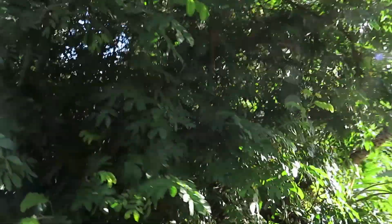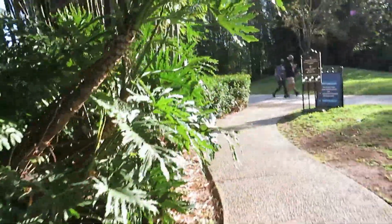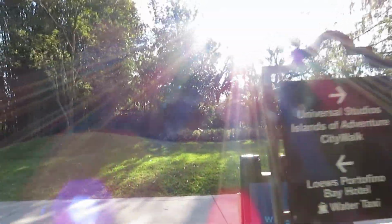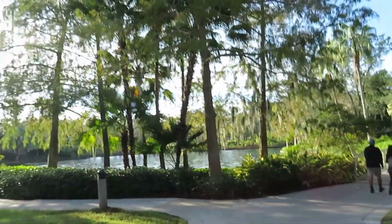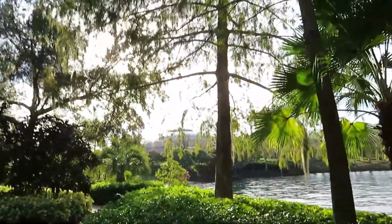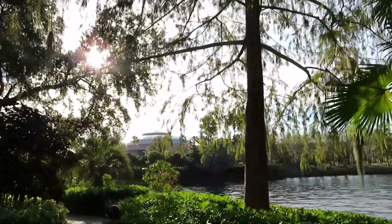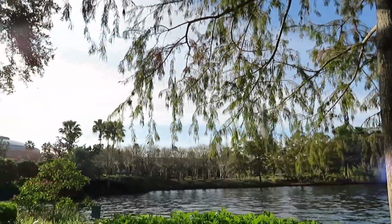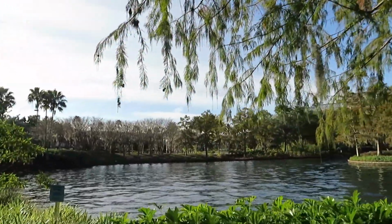The more I come to Universal Orlando, the more I love it, and the more I want to come back. And that's really a nice thing, you know, because for me it's not about just doing rides and everything, because as everyone knows, I can't do most of them. So I think that's the prime example of I can still love this area even though I can't do a large number of the attractions. It's not about the attractions for me, it's really about the experience. And that's something that they do very well, is to try to give guests experiences.